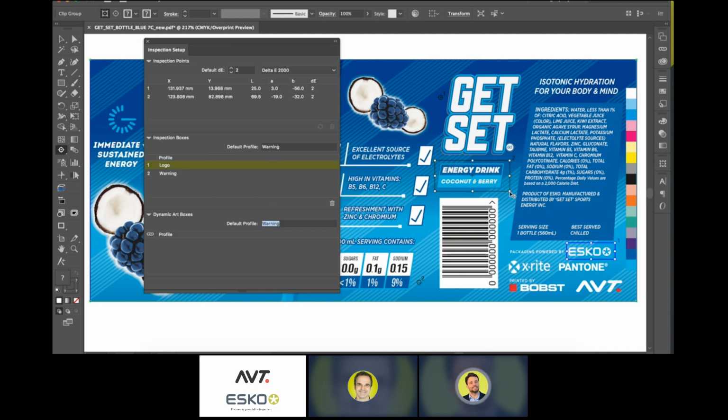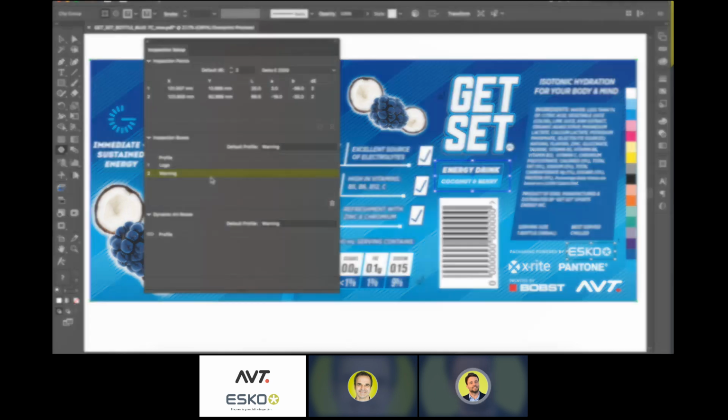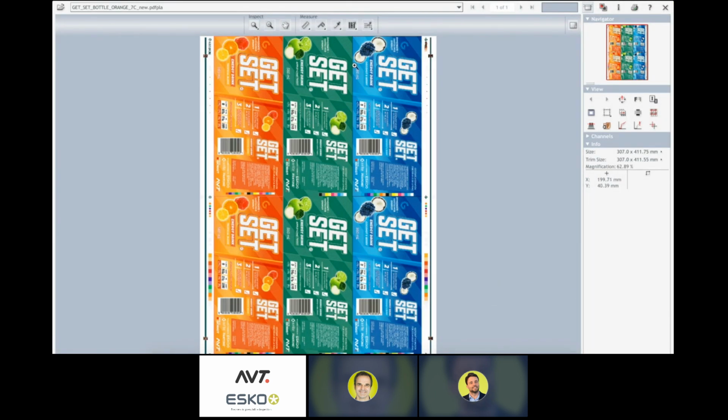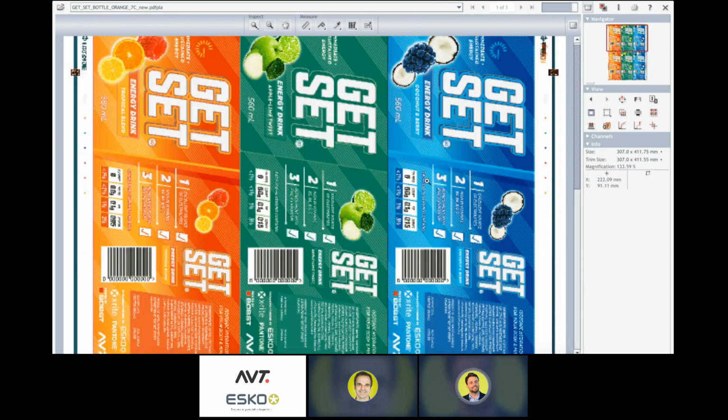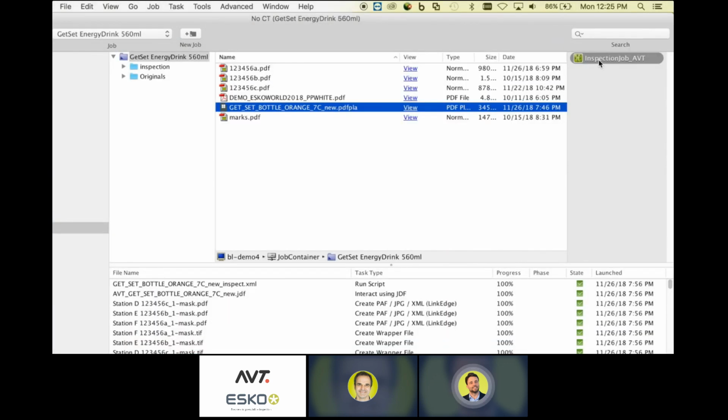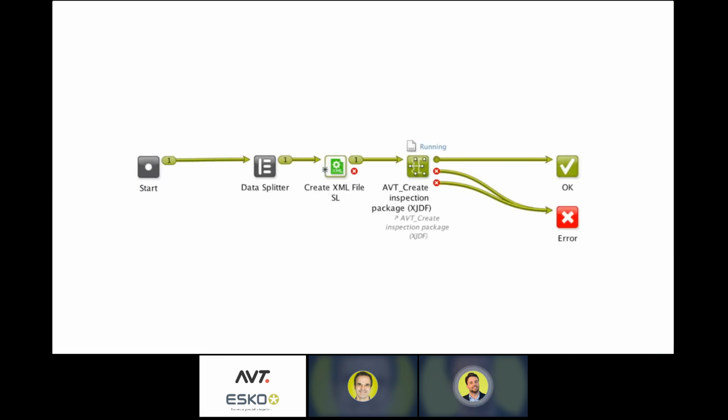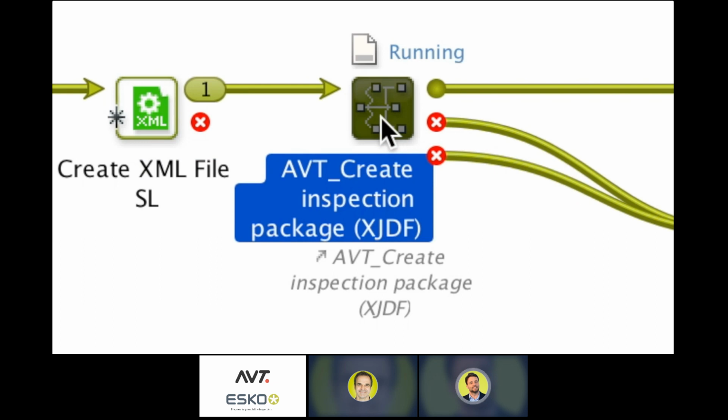We can set the color targets, we can preset the inspection areas within the file, which means that we only have to check the defined areas. So we've defined the areas within our Adobe Illustrator, taking it through now to a step and repeat, which holds all that data, and we release it into an automation engine workflow. So it launches the inspection workflow.